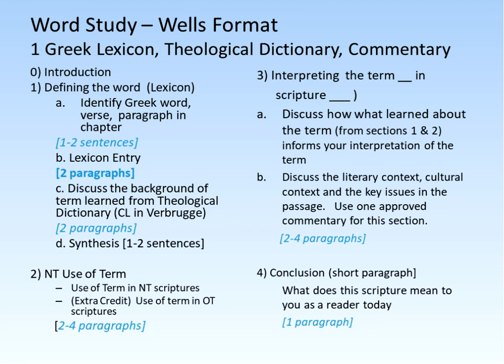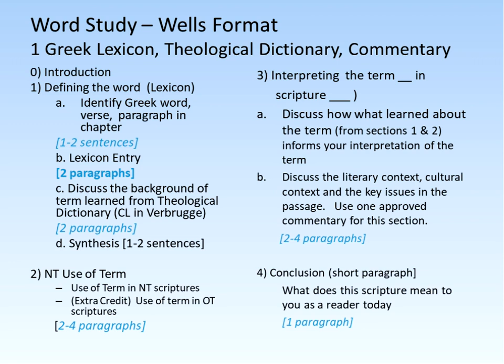Then in the 3rd paragraph, the title says, and by the way, the titles are specific: defining the word, the New Testament use of the term, interpreting the term. Now in this case, you put the term in and the specific scripture. You don't just study the general word, but you study a specific term. You discuss at that point what you learned about the term from sections 1 and 2, that is, defining the word through the lexicon or Verbrugge's information in the Theological Dictionary and the New Testament scriptures. And then it informs how you interpret it.